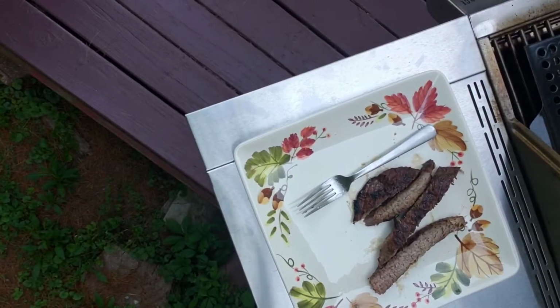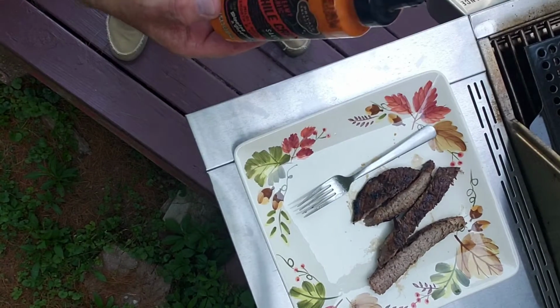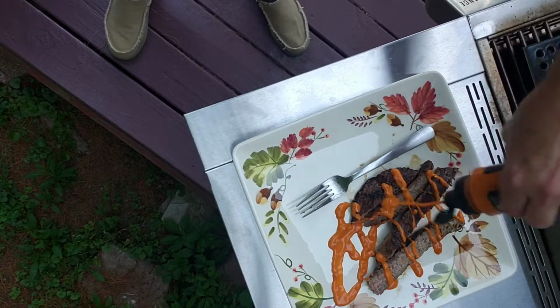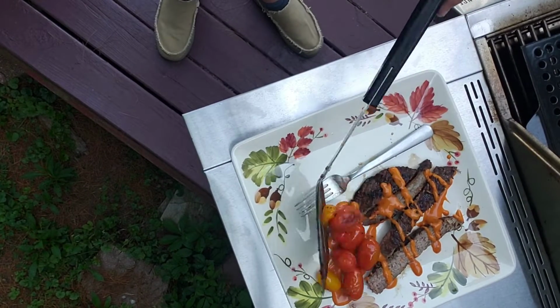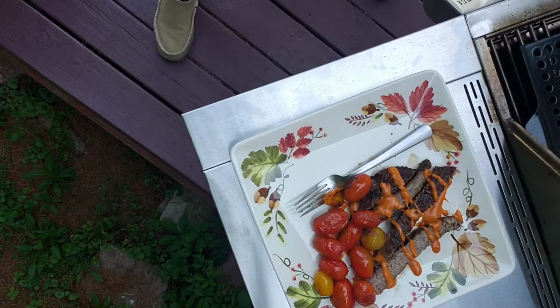Let's move this over here. Take some of this chili crisp. Put it on there like that. Ooh. And get some of these tomatoes. Just throw them on there. And there you have it.